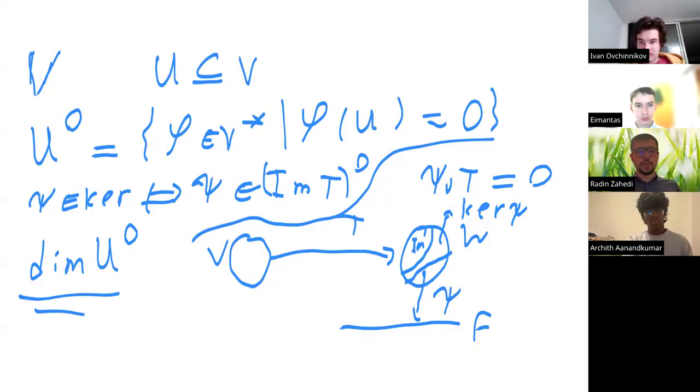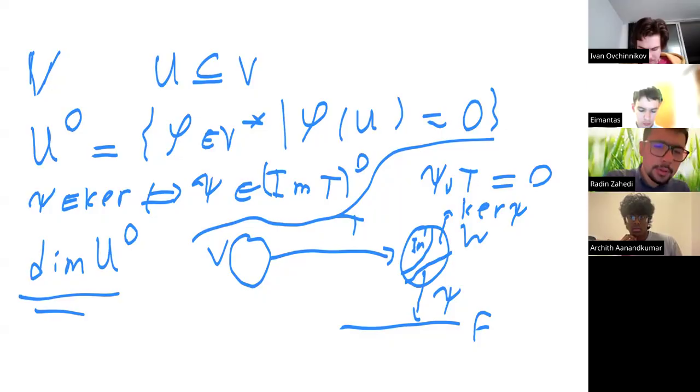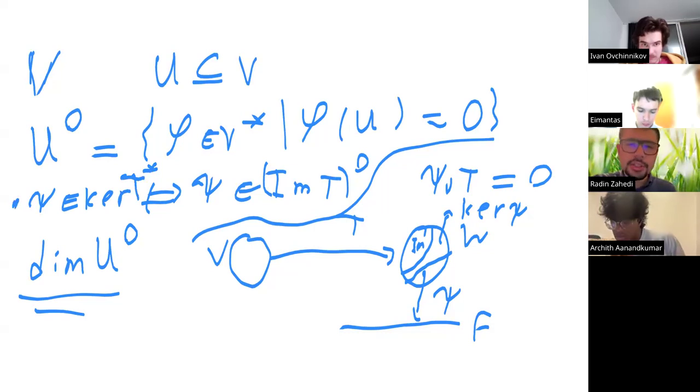So, may I proceed? Sorry, you said that the kernel of T star is a subset of what? What I said is, do you mean this line? No, on the previous page there was. I erased it, so maybe can you just recall what it was? It was like kernel T star is a subset of something, and I did not catch it.